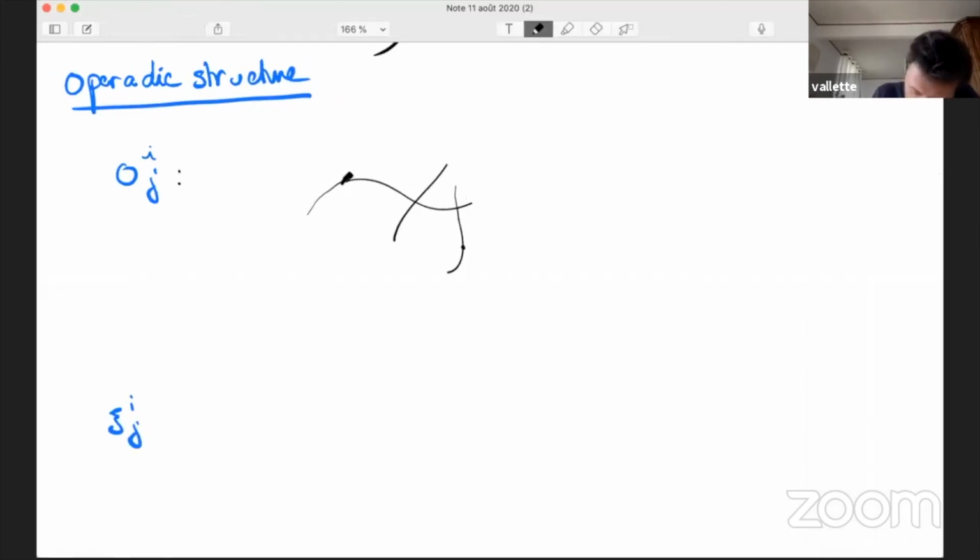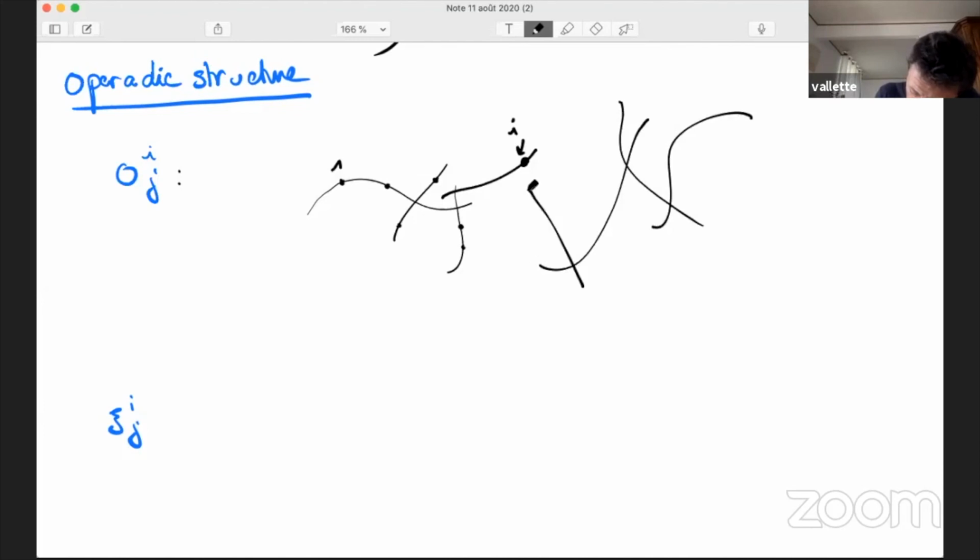Okay, so marked points here, here, here. You need to have at least two at each component. So let me draw another curve here. Let's say you have a marked point here, and I want to view it as somehow the input numbered i. Okay, if this is 1, etc. And now let me come with another curve. Okay, and for this other curve, I have a point j here.